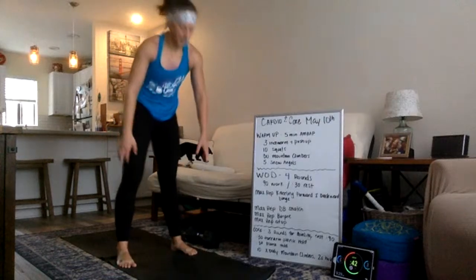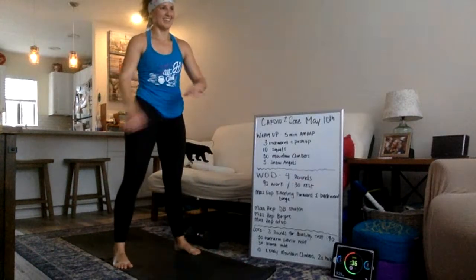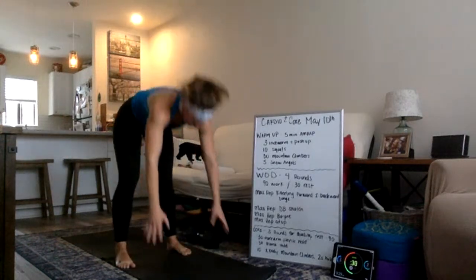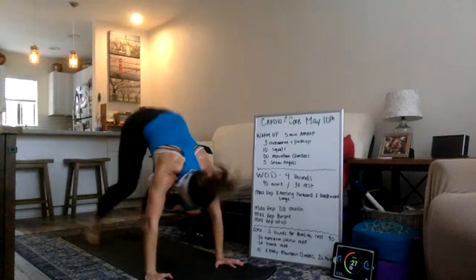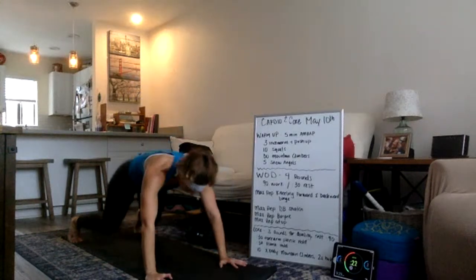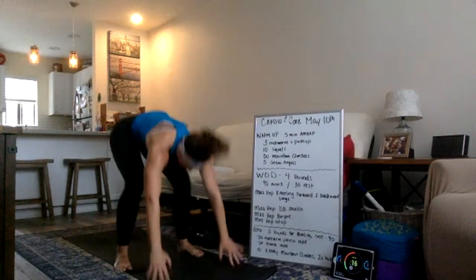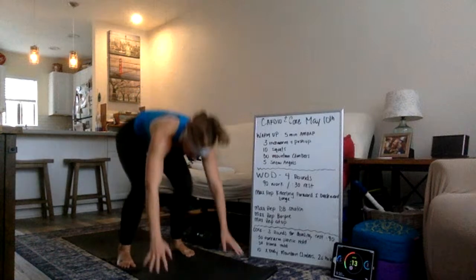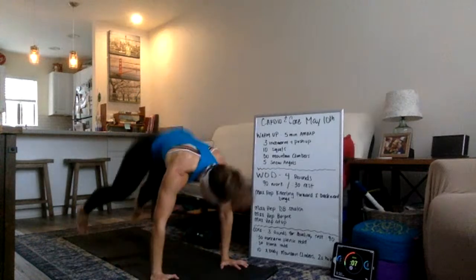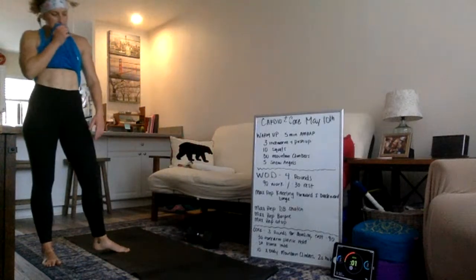Seconds. Keep going. Get that chest all the way to the floor. Stand all the way up. 20 seconds. 9 seconds. 3, 2, 1. Rest.